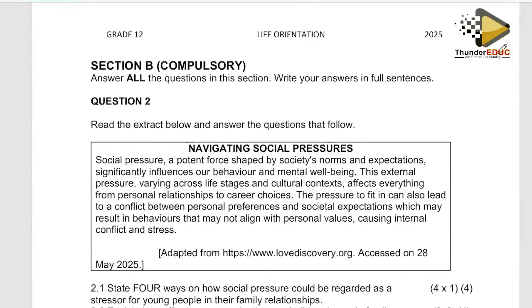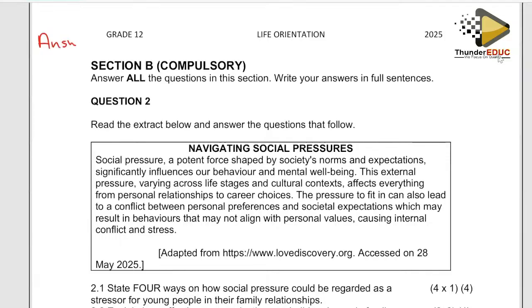For section B, I need to outline the important aspects. In section B, you are required to answer in full sentences as far as possible. Try to answer in full sentences. You are supposed to be much more detailed. We need much more detailed answers. It's a little bit different from section A. So we have section B, which reads, read the extracts below and answer the questions that follow.